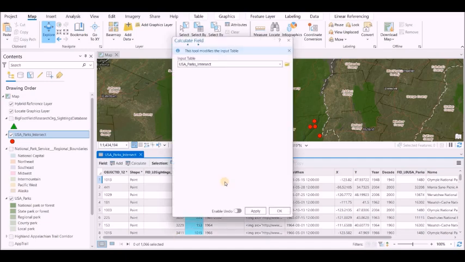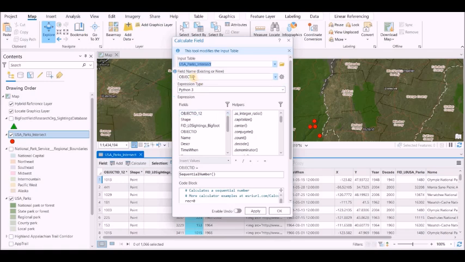So I'm going to go calculate field. I'm going to make sure that the field name is that object ID, yes, and we'll use Python. And what we're going to do is click on helpers. What was messing me up today was I had either numeric or text on in the helpers, and that sequential number was not showing up. So you can either go all and pan right down to the end, and there it is, sequential number, or you can just click on that filter and go function and sequential number.